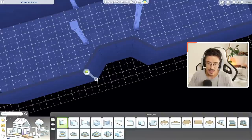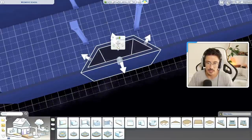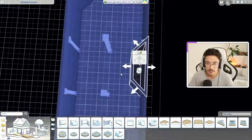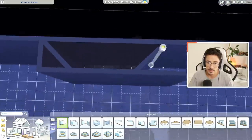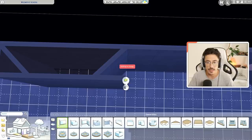Maybe here I can just make this flat. I mean, what's stopping us, to be honest? That's not going to be able to do that, though, is it? No. What about if I do it this way, then? If I can go like this. Oh, Christ. Like this and this. Let's make sure you can see what I'm doing.